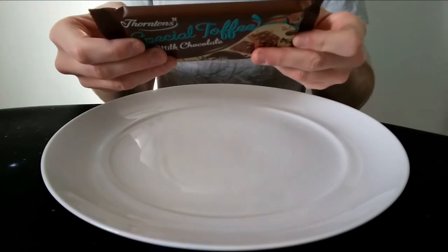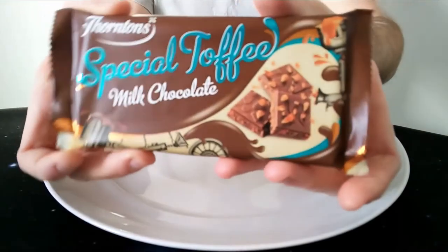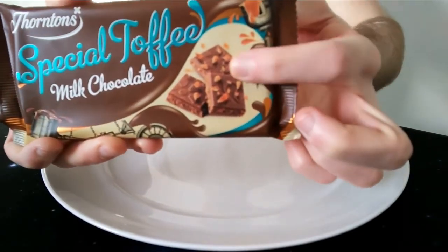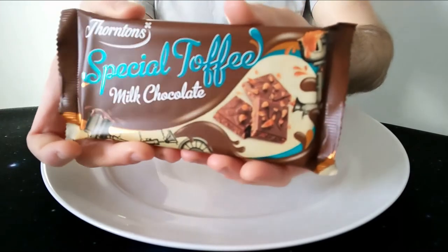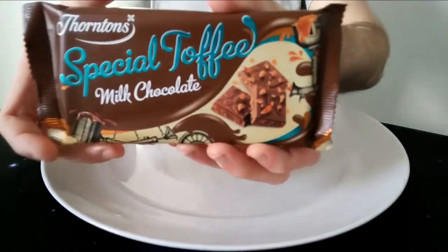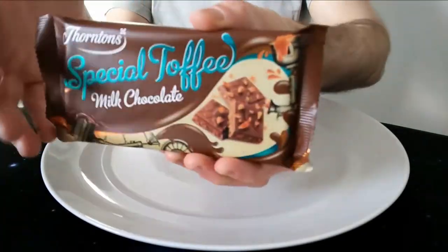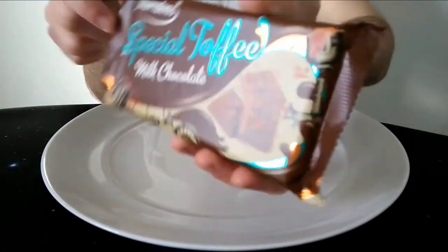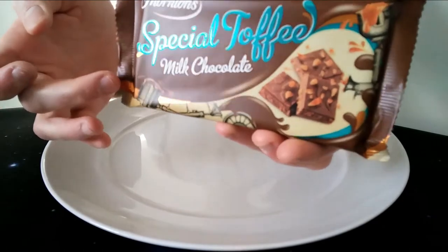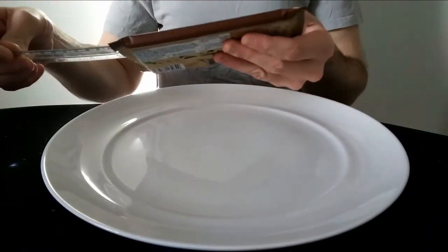There we are. I quite like it. And you can see on the front as well, it's quite a nice design. It's got this sort of weird machine going on, pumping out chocolate, and this one here pumping out toffee pieces, similar to the fudge one they had. Obviously a nice chocolate colour there, and some bits of it a bit shiny. The font here, and these blue bits over here, and even a bit of brown for the toffee there as well. So it's quite nice. See where it reflects in the light. Quite a nice bar, or wrapper.